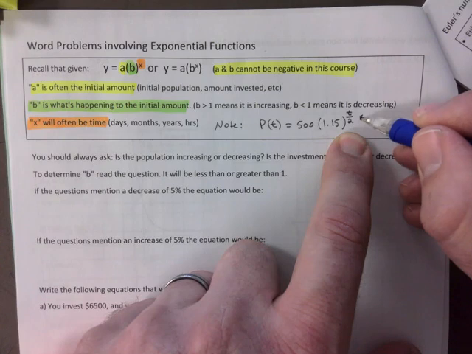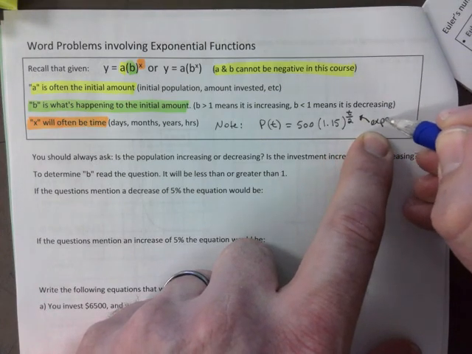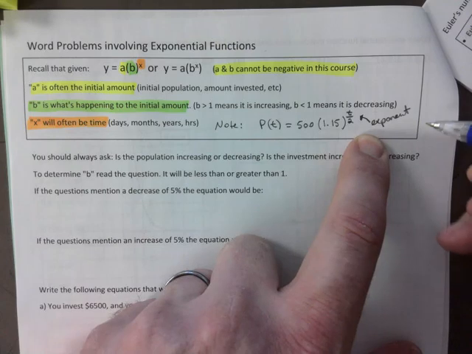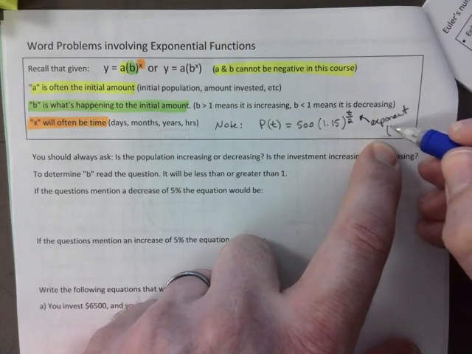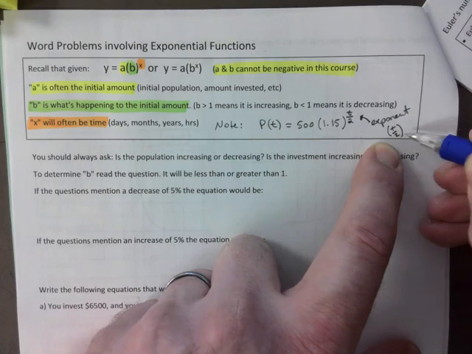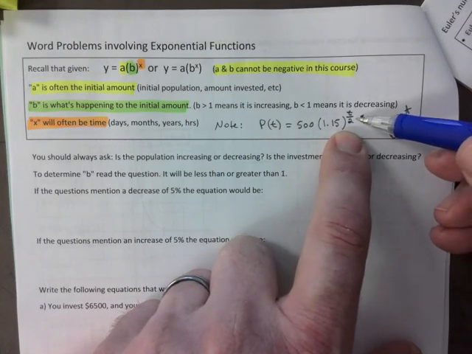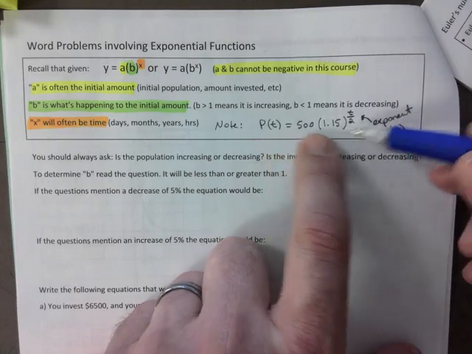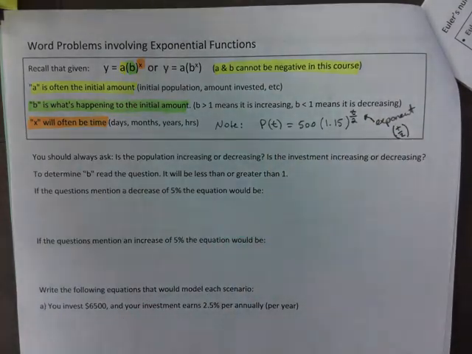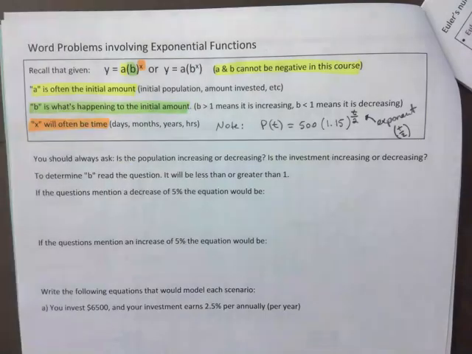Right? This is the exponent still. And just make sure you put it in brackets like this when you enter it into your calculator. So sometimes the exponent kind of looks scary, but don't worry about it. You just type it in as is, and the calculator will do the rest for you.